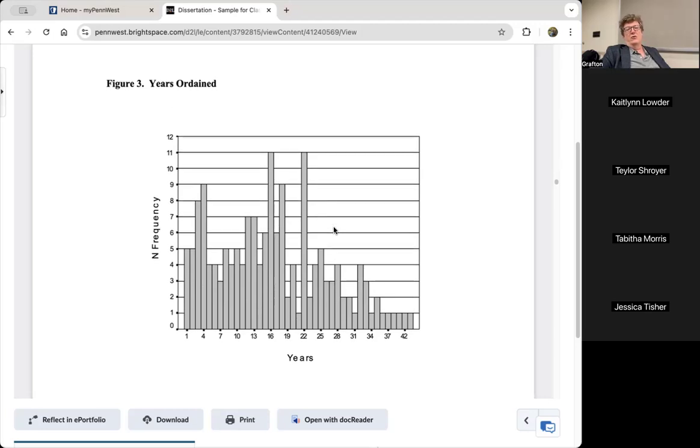You can show, if you're looking at a profession, how long individuals had worked in that profession. So for instance, let's say you wanted to study counselors. Well, it might make a big difference if you show how many years they worked in the profession. So for instance, maybe you want to measure how to treat burnout. Well, the number of years in the profession would really make a big difference.